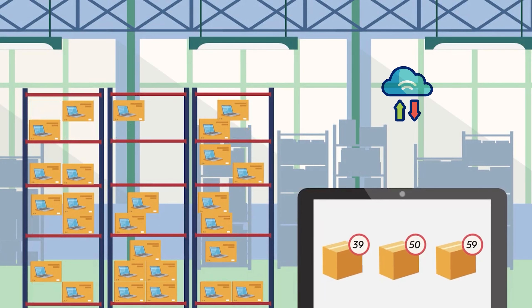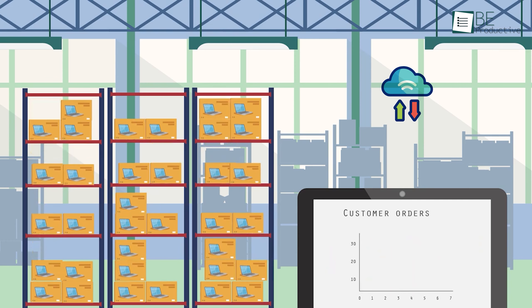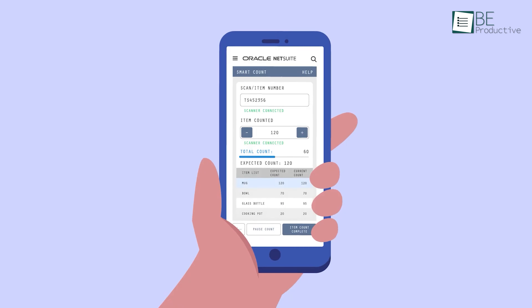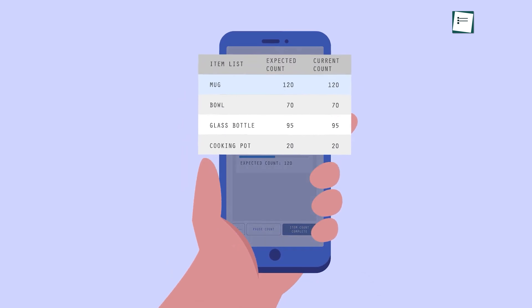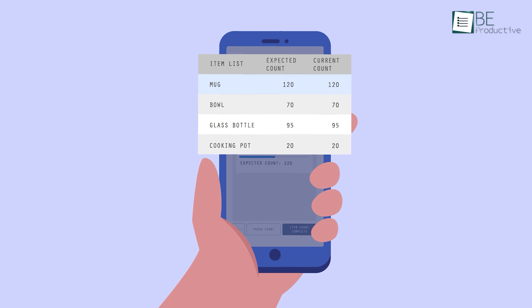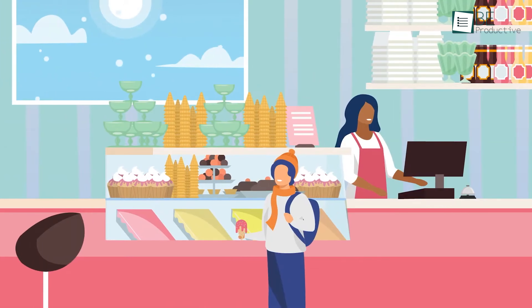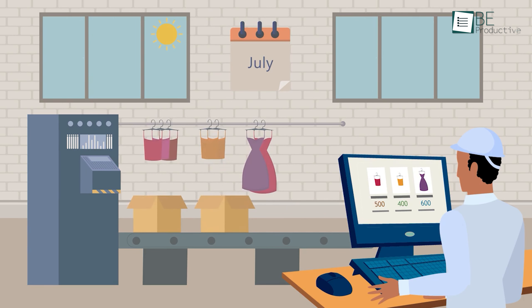Shipping logistics were a headache before we used Zoho Inventory. The multiple shipping integrations provided quick shipping rates and in-transit details, which enabled us to choose the best shipping partner for each order, improving delivery times and customer satisfaction. Warehouse management was another concern. The app's warehouse management feature lets us check stock levels, manage inter-warehouse transfers, and generate reports quickly. This centralized system made it easy to oversee multiple locations and maintain optimal stock levels.